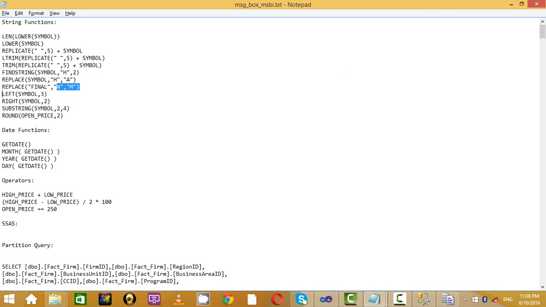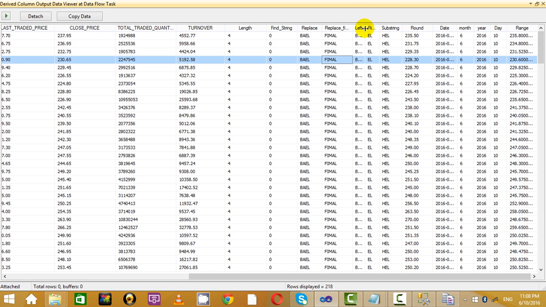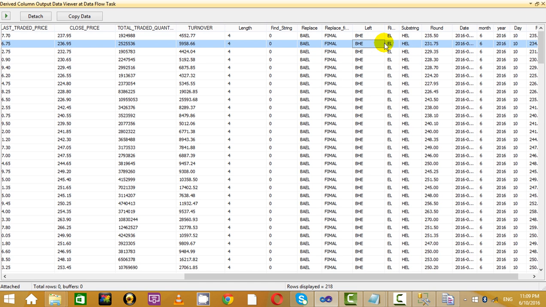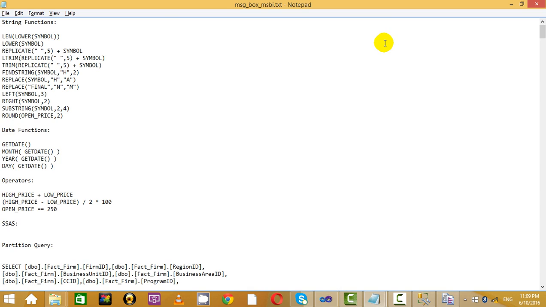Then left, symbol of 3, takes the first 3 characters from the left side. Then right, symbol of 2, the last 2 characters from the right side.